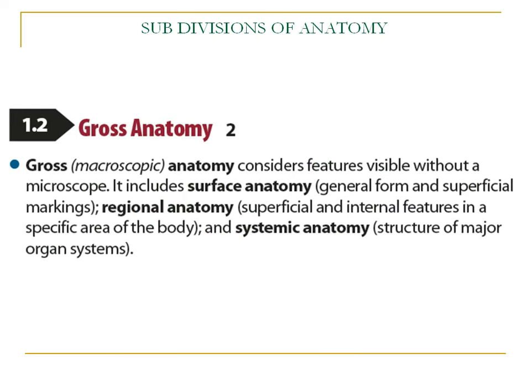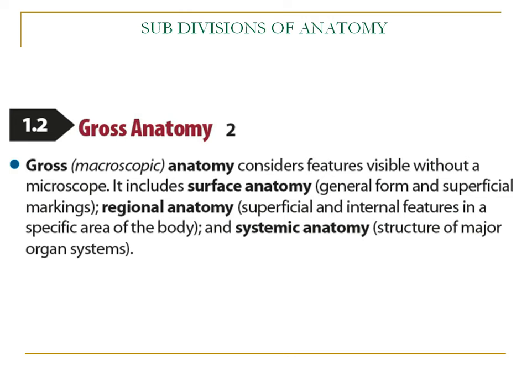And we have another branch of anatomy, that is gross anatomy. Gross anatomy is macroscopic anatomy, not microscopic, that considers the features which are visible to our naked eye. And in gross anatomy there is another branch, that is surface anatomy. Surface anatomy is the study of the different viscera or body organs present inside our body, to study them superficially. Because when any clinician deals with a patient, they are not going to dissect the human body and see the organs each and every time.